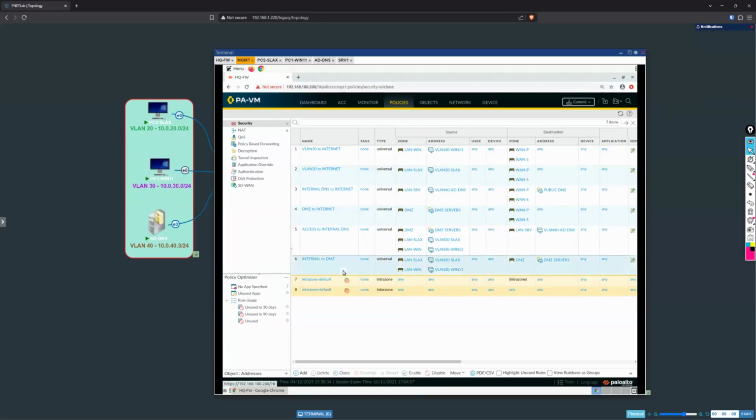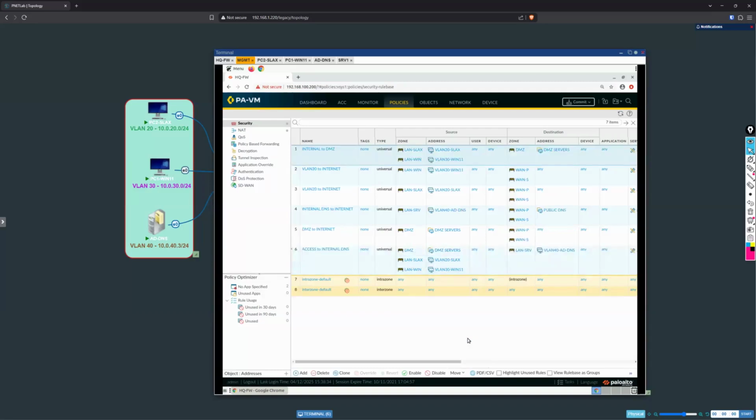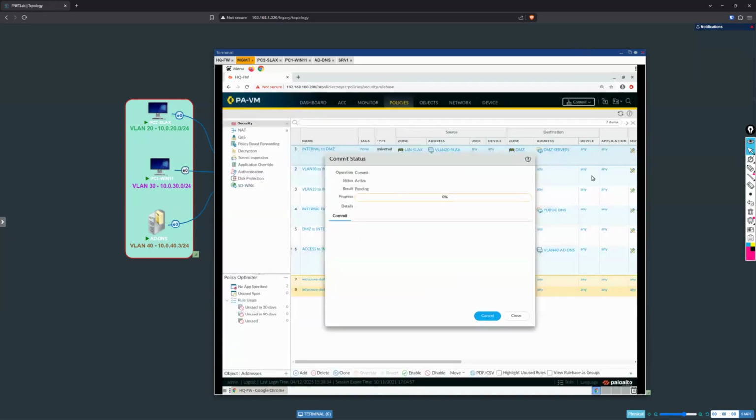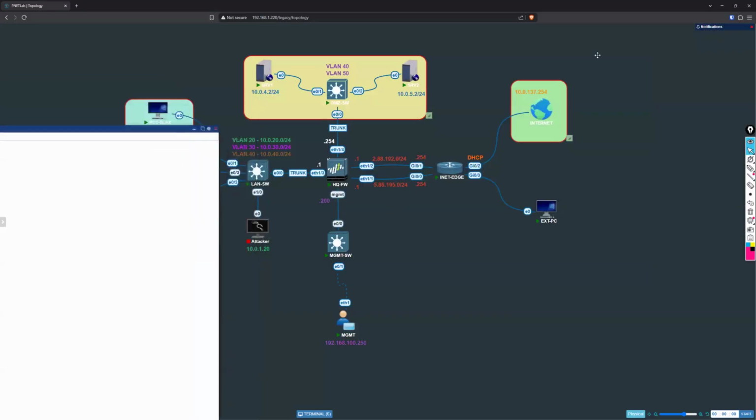I would select this and I'll move it to the top. So I'll click on move here and move top. So it will instantly cause that rule to jump to the top. Okay, so very handy, this move tool that's there. Let's quickly commit it and then test, to make sure that our web server is accessible over our network and through our firewall.